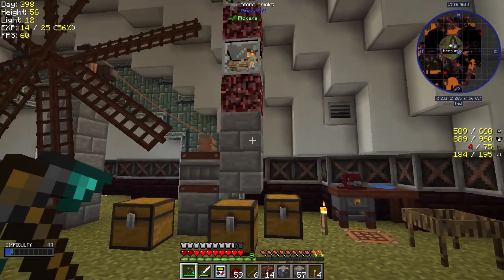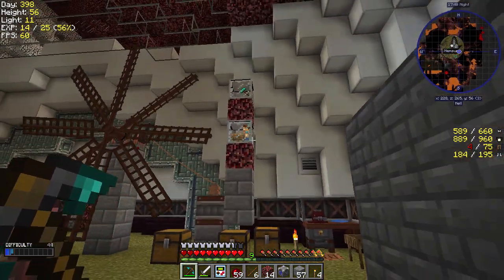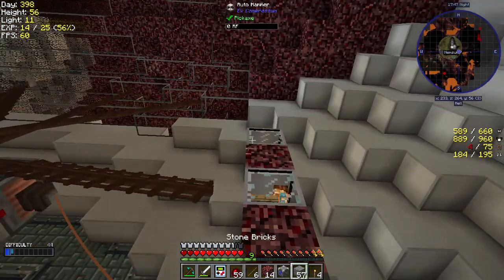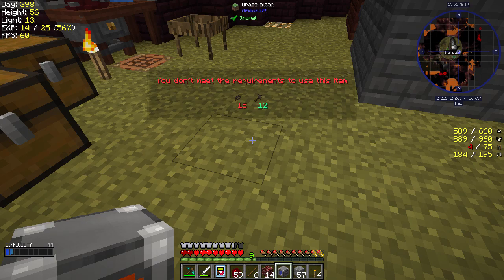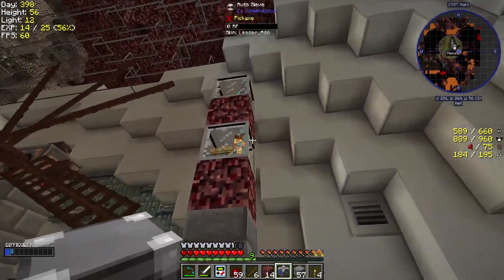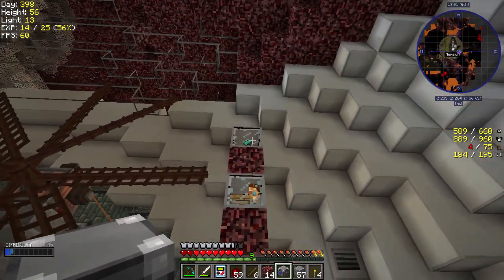Right, I started setting stuff up here. This is where we're going to set it up, in my Immersive Engineering corner, just out of the way of everyone else. So we'll have the cobble generator up there, which I don't meet the requirements to use yet. I need to up my gathering by a fair amount, 4 extra levels, so that's gonna be fun. We can put it up there and just hopper stuff down, basically.